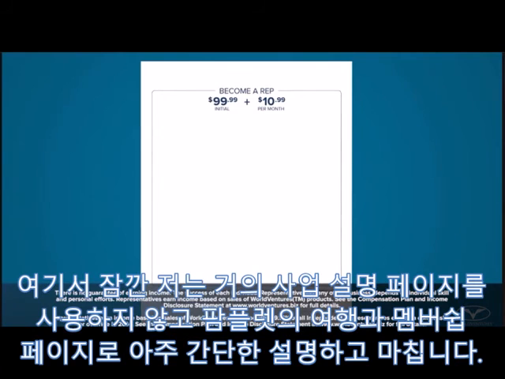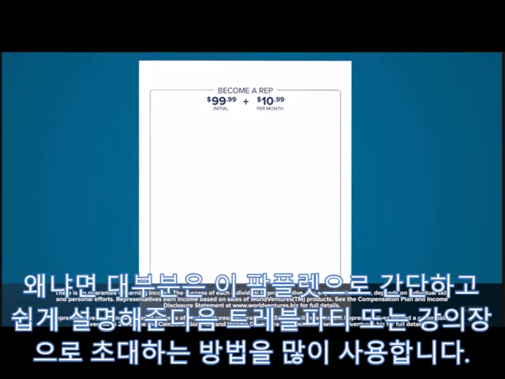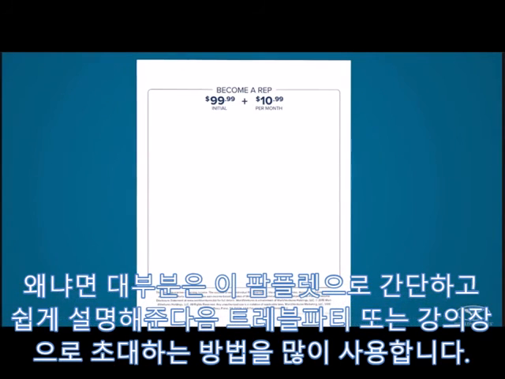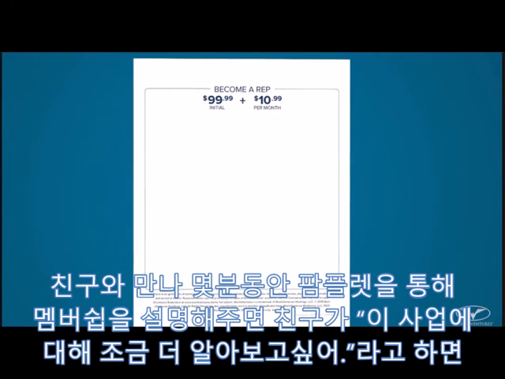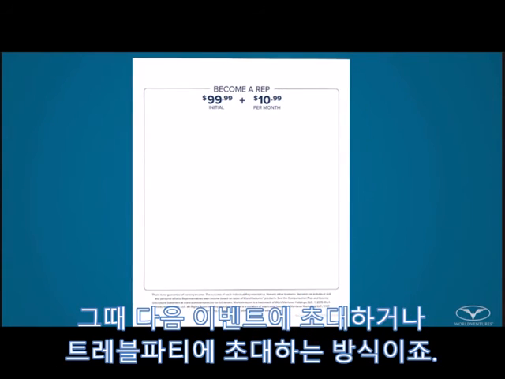Keep in mind, most of the time I go through very few details, because the way this is being used is somebody shares the information with someone and invites them to a travel party at somebody's house, a restaurant, or a hotel meeting. So I can meet with one of my close friends and give them a few minutes of information. They have enough to say, I want more information, and they come to the next event you invite them to.